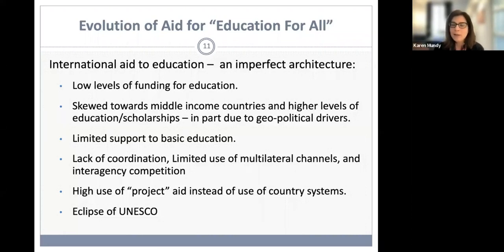And then finally, just to say that UNESCO has been completely eclipsed in this global architecture over time. The reason for this is actually geopolitical, because UNESCO has its own general conference, and when I walk into UNESCO, I immediately meet ambassadors, because every country has an ambassador to UNESCO. It became very, very politicized in the 1970s, and it remains very politicized today. So countries are in blocks at UNESCO, and so this creates a lot of geopolitical turmoil for the organization, including the fact that the United States has left UNESCO due to a block within the organization that supports Palestine and sanctions Israel.